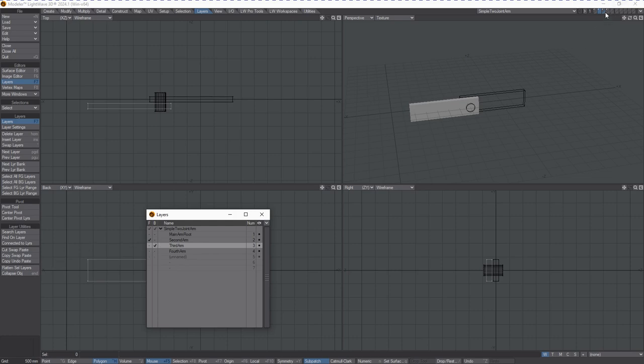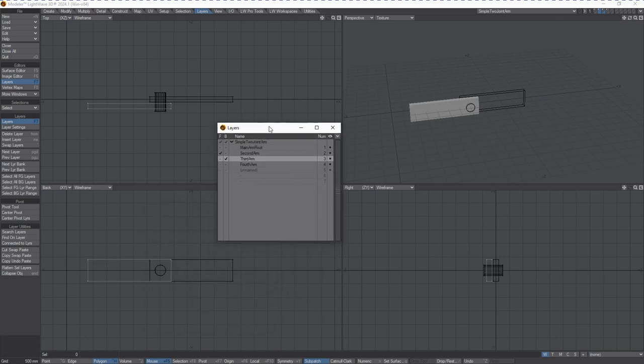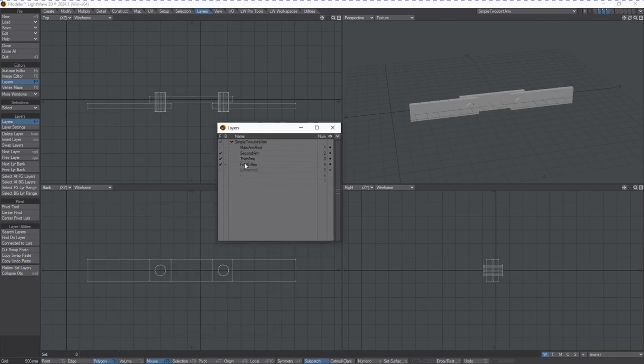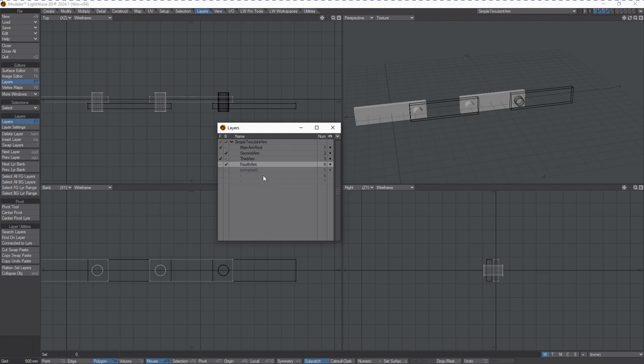Instead of trying to fish around and hit that little tiny button up in the corner, we can use this layer window to select any of the items that we want, and we can very easily hold the shift key down and select all of them in the foreground layer. We can move things over, push them into the background layer, so we can see things from a visibility standpoint very easily.